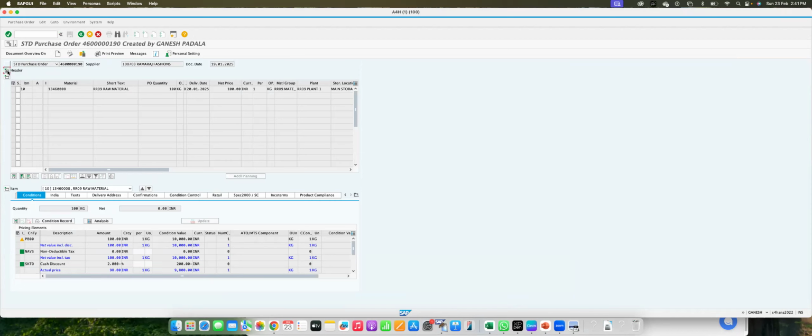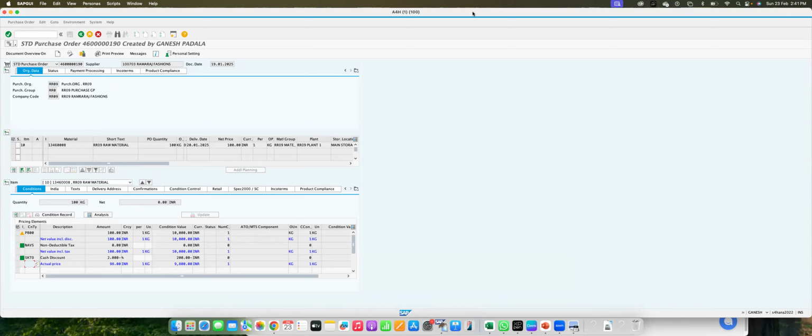If you go to the header, I was explaining about these fields just now. In delivery invoice, the payment terms, which I explained: within 3 days, 2%, and all like that. Then within 30 days, 2%. So discount and all will be there. And the second one is the exchange rate. Here you can see the fixed exchange rate. If you put this flag, the same exchange rate that was created during PO time will be applicable during invoice. But many companies don't use the fixed one because the purchase order may be created in the month of January 2025 and the goods might come in the month of March 2025.